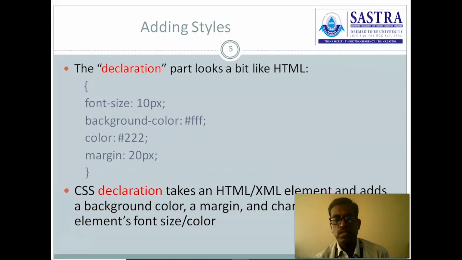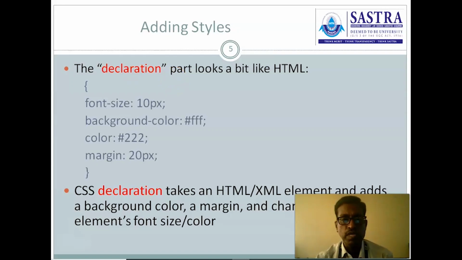As I said in the previous slide, the declaration part. See here, we have font size, background color, text color, margin, and so on. Likewise, we are able to declare whatever styles we require for that particular page. We can give all those styles in the declaration part.